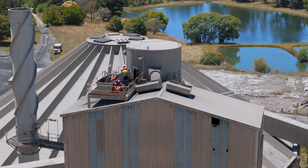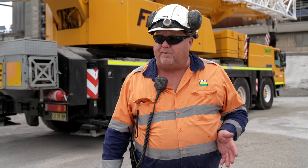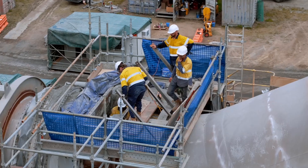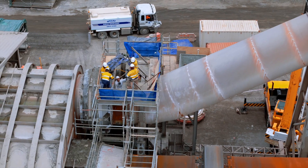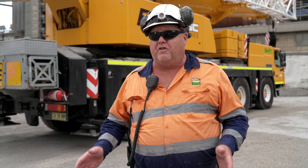We've got confined spaces in the majority of areas — probably over a hundred confined spaces operating at once. All you see is a door, and inside that door you've got a heap of people working with hole watches looking after their safety. People see all the noise and activity and wonder where everyone is — they're inside holes.